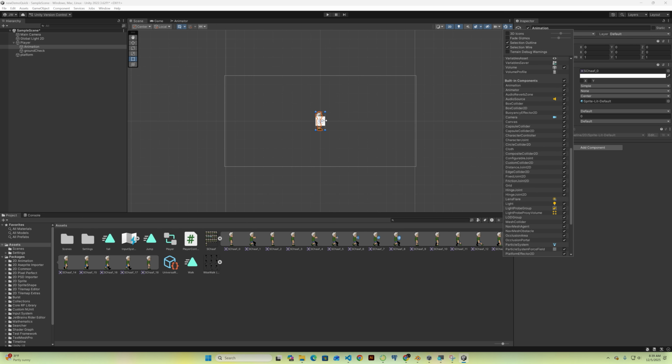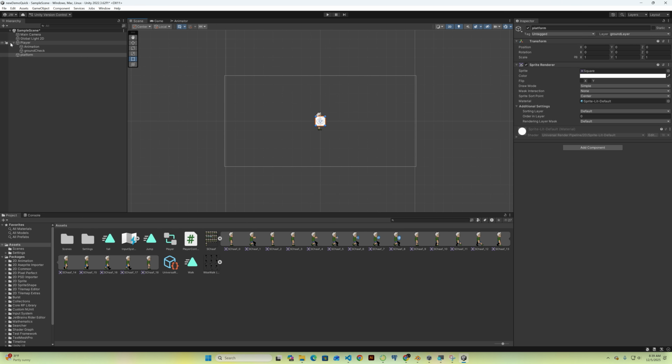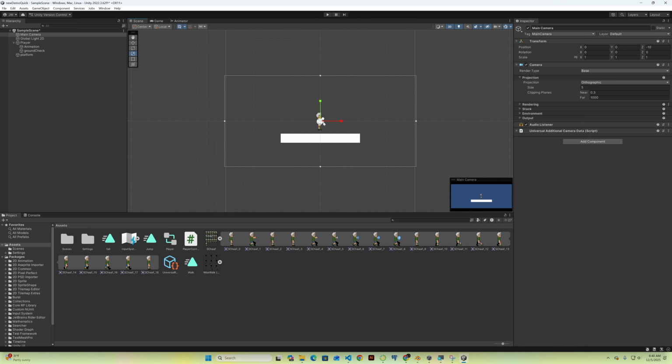Maybe what I'll do, I want to specifically, oh yeah, sorry, I forgot this platform. I was thinking it was a camera icon, but this platform we do want to see still. So I'm going to use these controls to move it and then to scale it in one direction. We'll walk on this platform later. The camera thing, the main camera, you can turn it off here. I think that'll turn off the little icon. And we've got a world icon here. We could probably turn that off with this gizmo here for now.